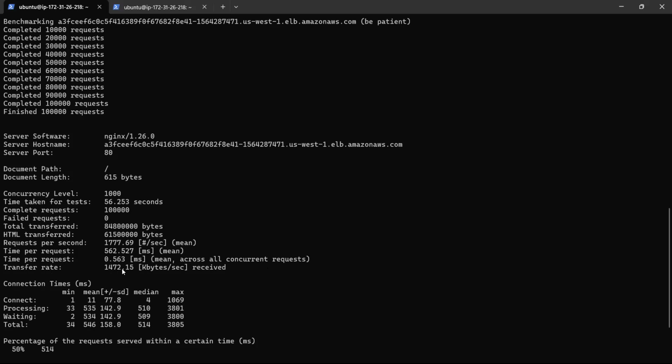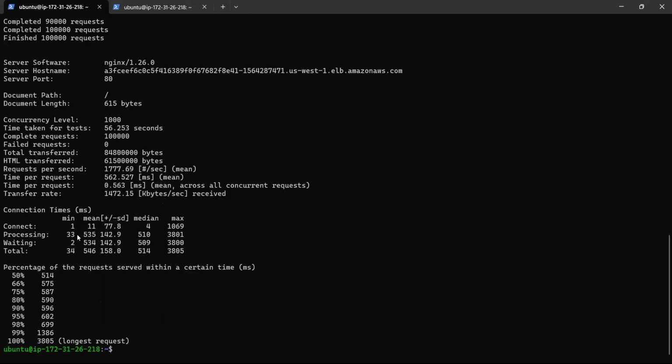Transfer rate, kilobytes per second received, 1472. Connection times minimum 1, maximum 1069. Processing 33. Waiting.